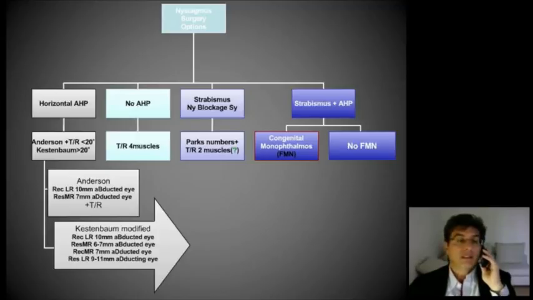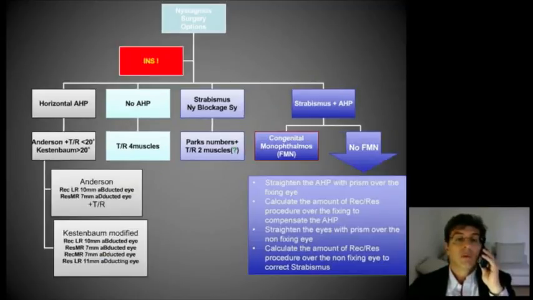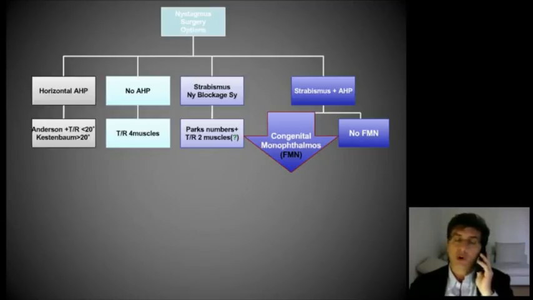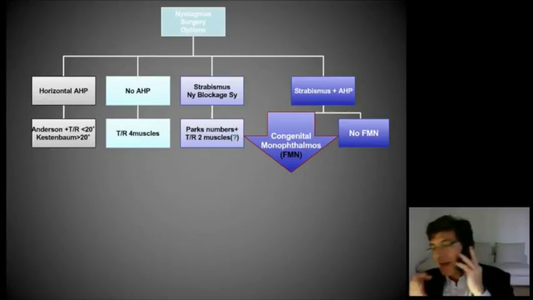When we deal with strabismus with anomalous head posture, I do a different treatment if this is related to a congenital monophthalmos. I don't know if you are familiar with congenital monophthalmos, but it was a term used by Annette Spielman, and this is the way that I call the hunter position. So the child with a congenital monophthalmos who sees just with one eye tends to have a position of the head like a hunter, aiming at the object with the good eye.